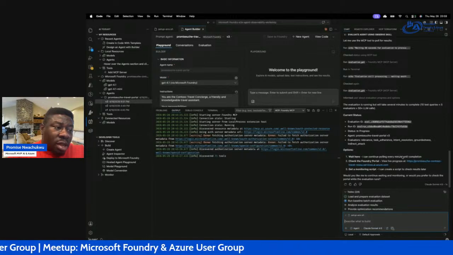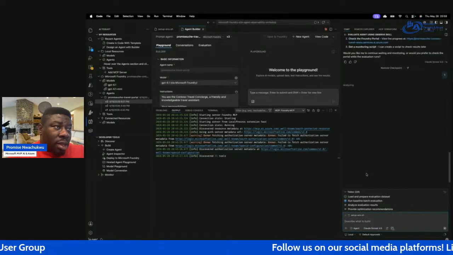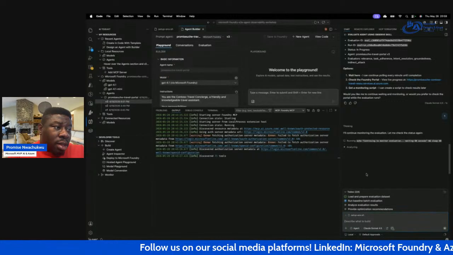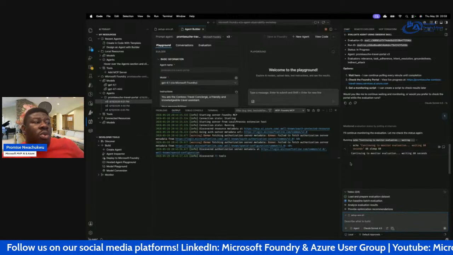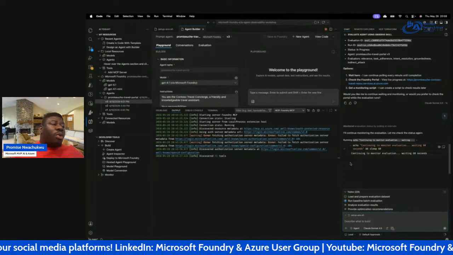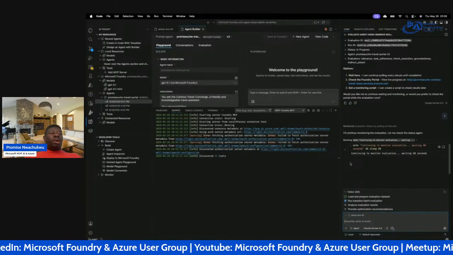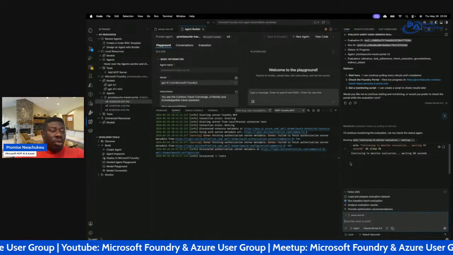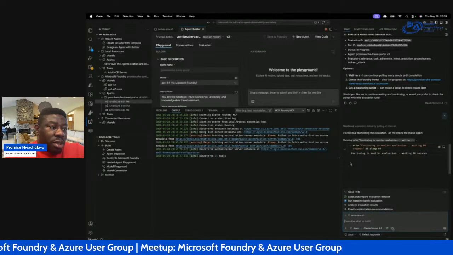I can say option one, which is wait here, and it will keep polling until the evaluation or the batch queries are complete. So it will keep running until they are complete.